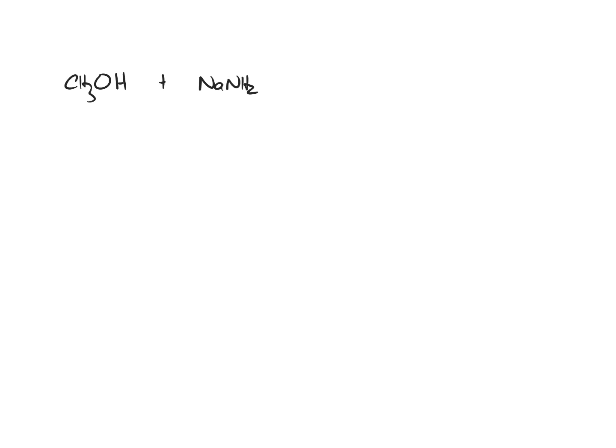With this one, one of the first highlights that should jump out to you is the NaNH2: a metal cation with a nonmetal anion. This goes back to thinking a little bit about general chemistry and ionic compounds. Immediately think of this as Na plus, NH2 minus. And the sodium is just a counter cation that we really don't care about.